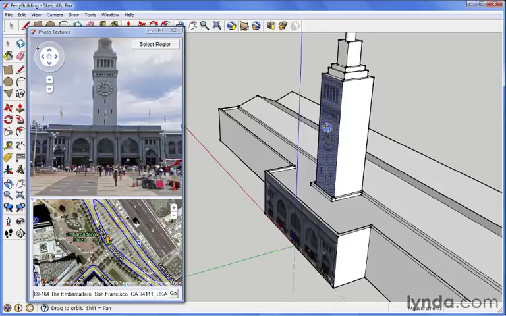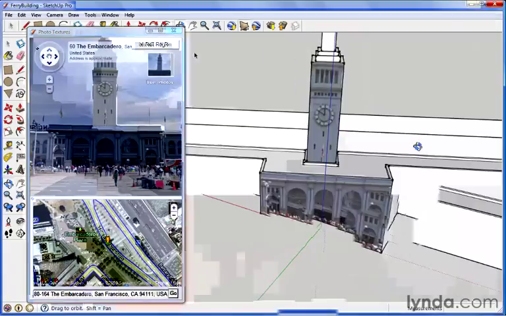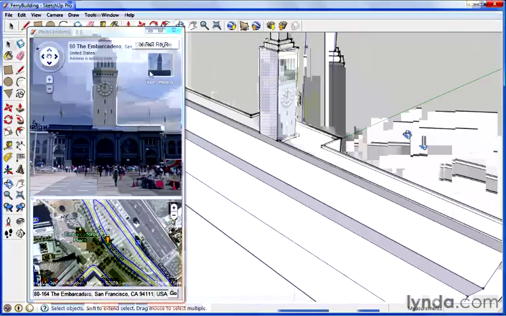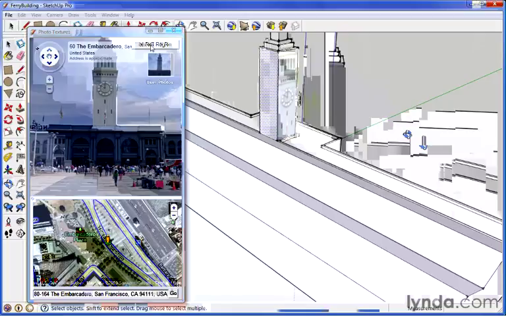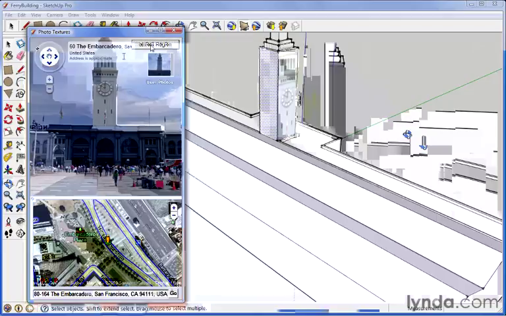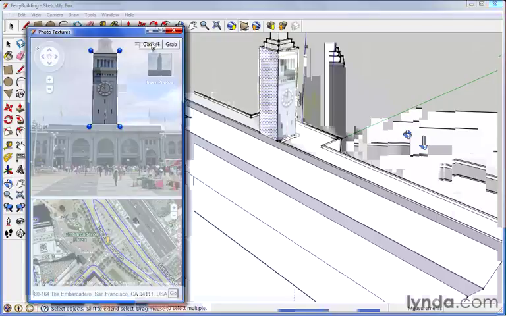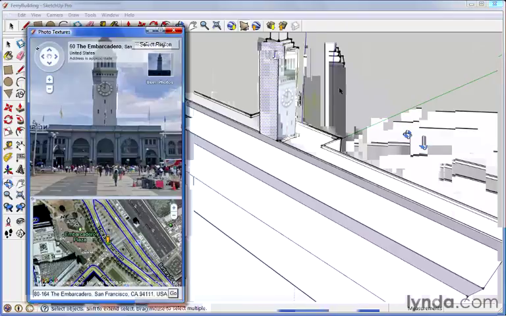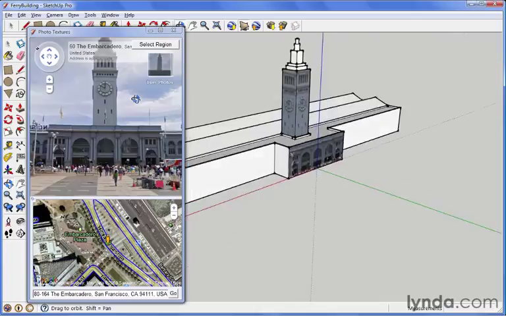And now I've grabbed the side of the clock tower. When the address was up, it actually filtered into that texture. So what you need to do is select region and make sure that that's not up before you hit grab.